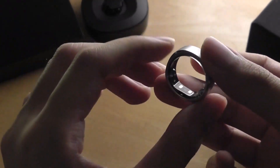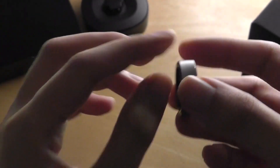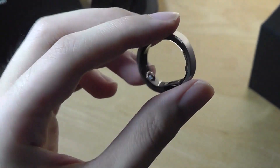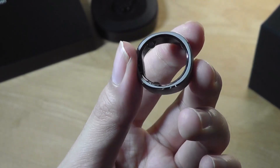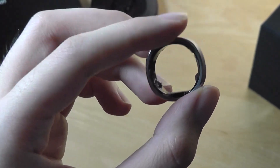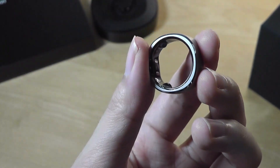My first experience with a smart ring wearable — I'm reasonably impressed with the performance. The battery life really is as good as the claims suggest, which is still hard for me to believe. It's reasonably well-made and priced decently, similar to a more premium smartwatch but not outlandish for such an engineering marvel.